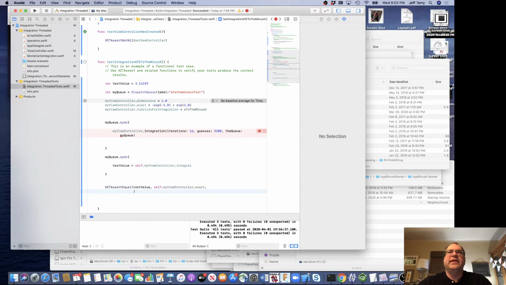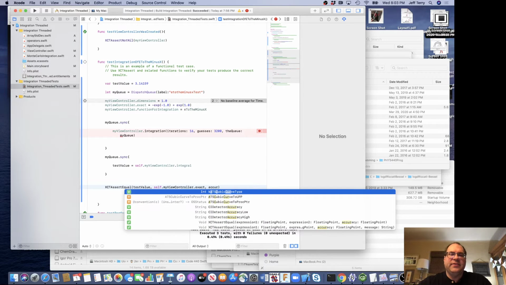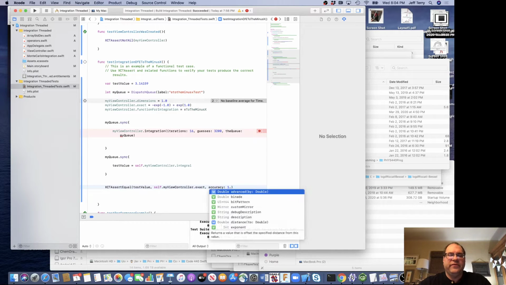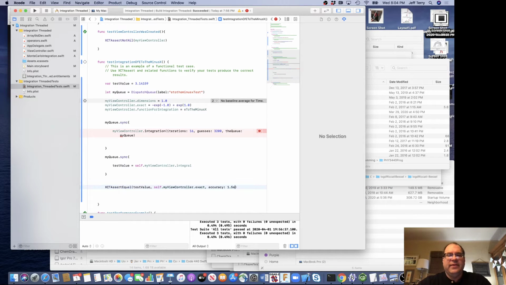Then we need an accuracy here too, so we have accuracy 1.5e-3. We're not running this to be the world's longest calculation, so 1.5e-3 is probably going to be sufficient in most cases, and if not, print it should have been closer.